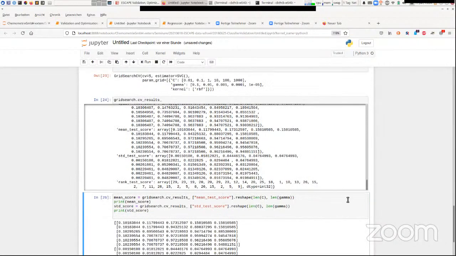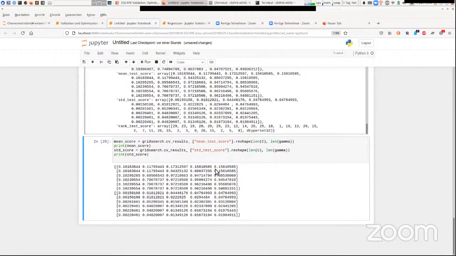So let's look at what we have here. Our average has a region where the accuracy is thought to be 97%-ish, but actually we went far enough away with our parameter grid that accuracy really drops down here. And we can also see that the standard deviation, which in this case must be roughly instability because the cases are always the same in the cross-validation in the end, is very low here but yet substantially higher here.